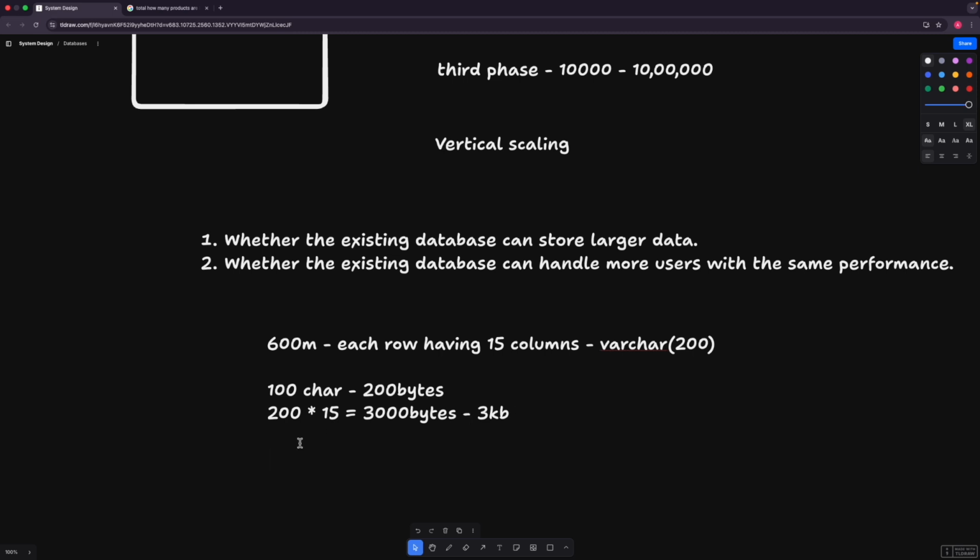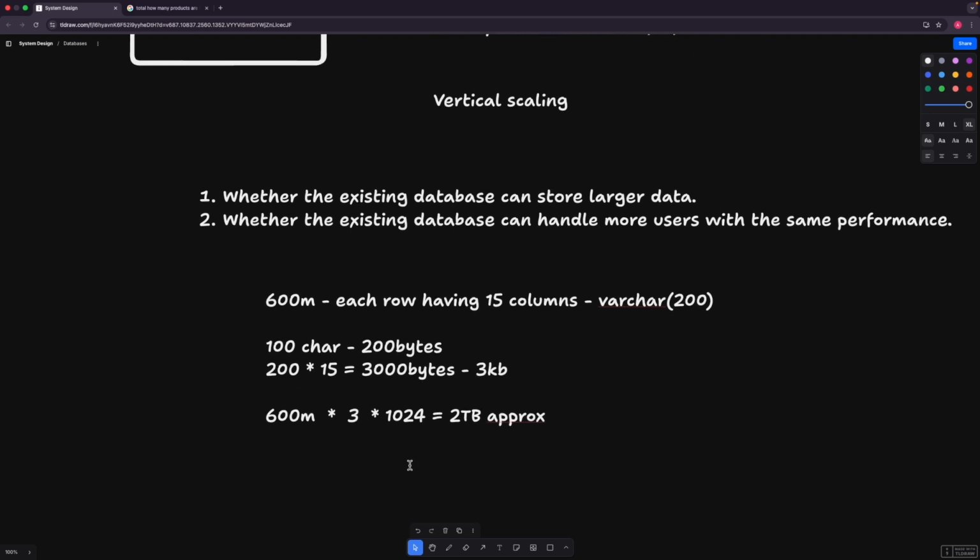Now we have around 600 million rows. So if we multiply 600 million by 3 KB, converting back into bytes using 1024, and calculate this, we get approximately 2 TB of data. So overall, if we want to store around 600 million products' data in a SQL database, in one table, it will take approximately 2 TB. We are just considering the raw data, not the images and videos. We're just estimating a simple theory here.